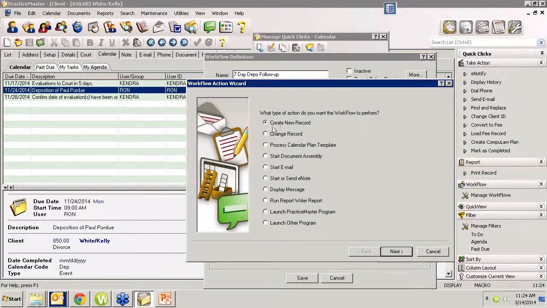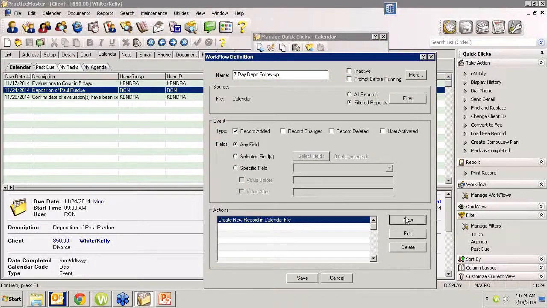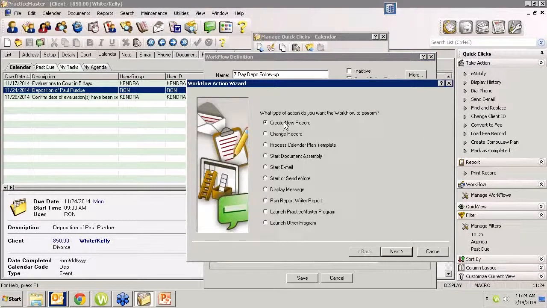So yes, we can send an email upon adding a new client record, and then what we would do is we would create 2 new calendar records as separate events. Each of these events would appear down here. So we'd create a calendar record for a week off to send another email. And actually we could create a workflow that when that specific calendar record was marked complete, it would automatically create the email. And we could create another second calendar record to send the 3rd email a month from now. So yes, we can do that.